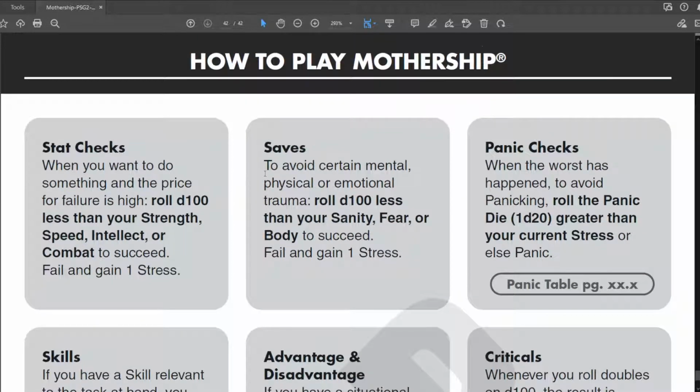Stat checks. When you want to do something and the price for failure is high, roll D100 less than your strength, speed, intellect, or combat to succeed. Fail and gain 1 stress. Tells me exactly what I need to know.